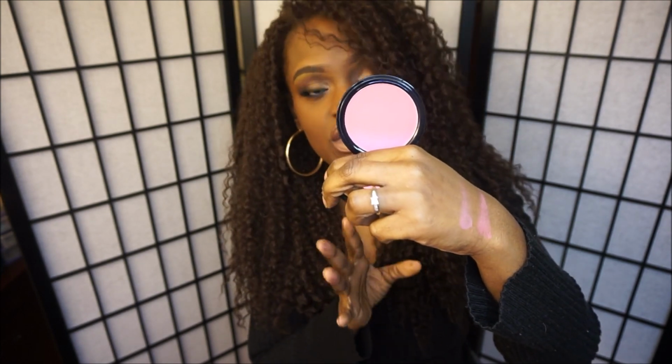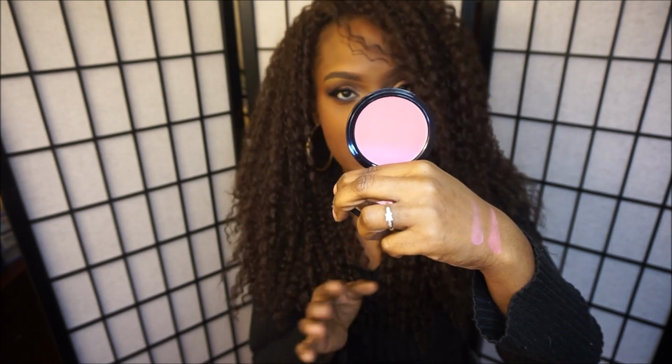Now, it's not going to show up too heavy on my skin tone, but what I do is I swirl them both in together, and I might layer it about 2 or 3 times, and then it'll pop on my skin. But the formulation is really nice. They're not powdery at all. They're not chalky. They're not hard to blend. The NYX, you get a superb 10 for all of these blushes that just came out. Gorgeous. You can't go wrong with them, and it's a really good price.